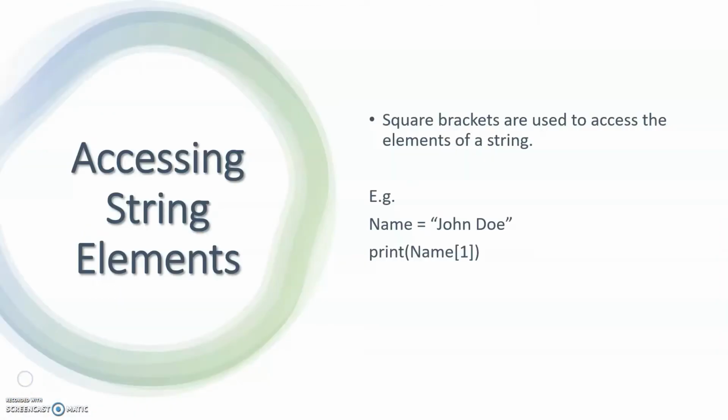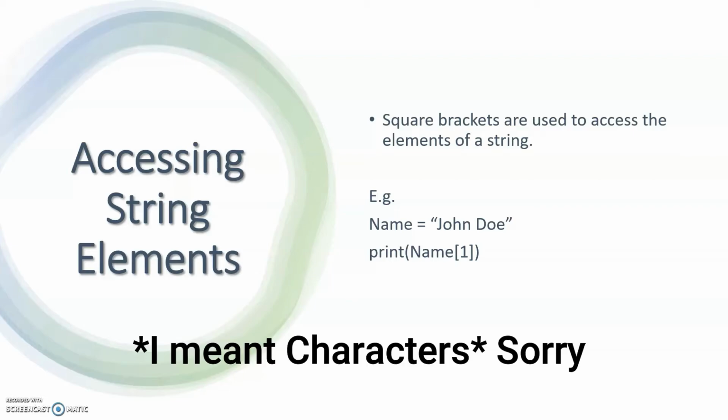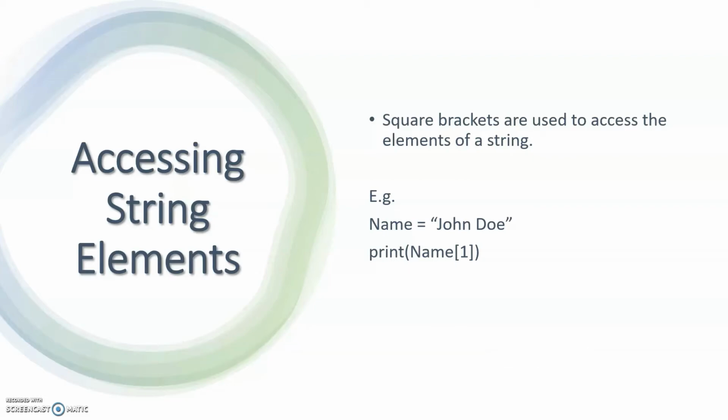Now let's say you have a string. You define the string to a variable, and you want to access only one part of the string. You want, let's say for name, in this example, name equals John Doe, and you just want the J of John Doe. And we can access it in Python using square brackets, and we can index it using numbers. So how we tell Python to identify and access different singular letters using this method is by using numbers. And remember, in Python, we start with the default number 0.